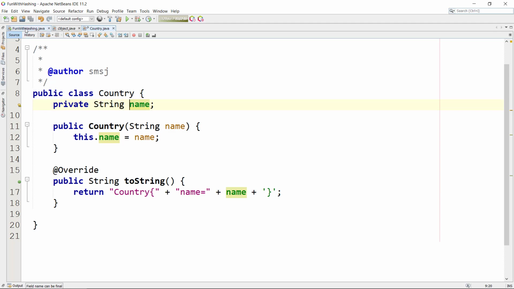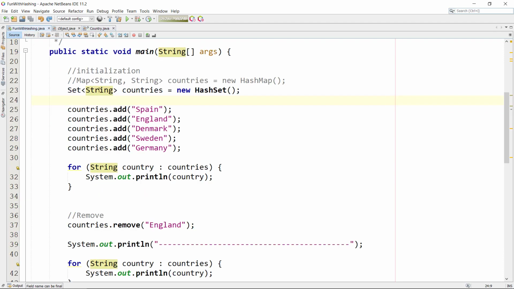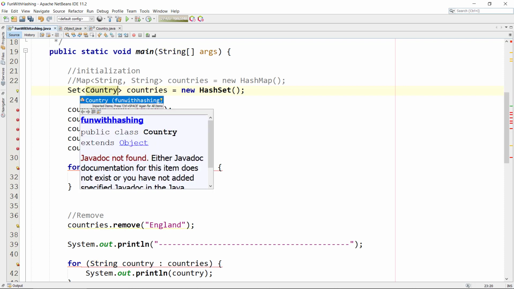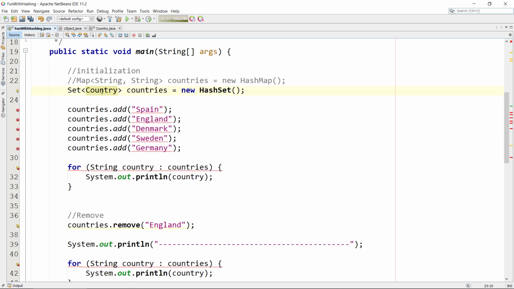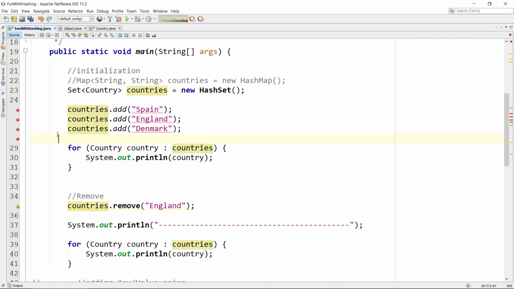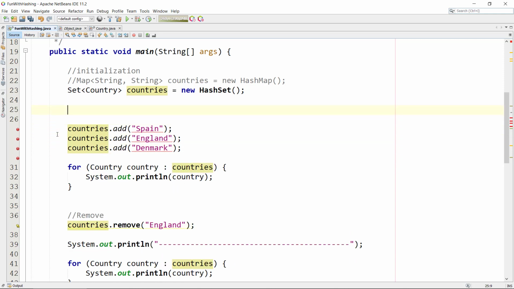So if we head back here to our file, then we can change the data types from String to Country. So now we're using a custom class here, and we also need to modify our data types as well here, and let's just add a couple of countries. We don't need all of them.